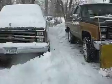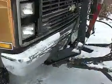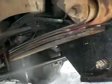All right, it's enough playing. I gotta plow some snow with my Fisher plow on my Blazer. Five springs. Thanks for looking.